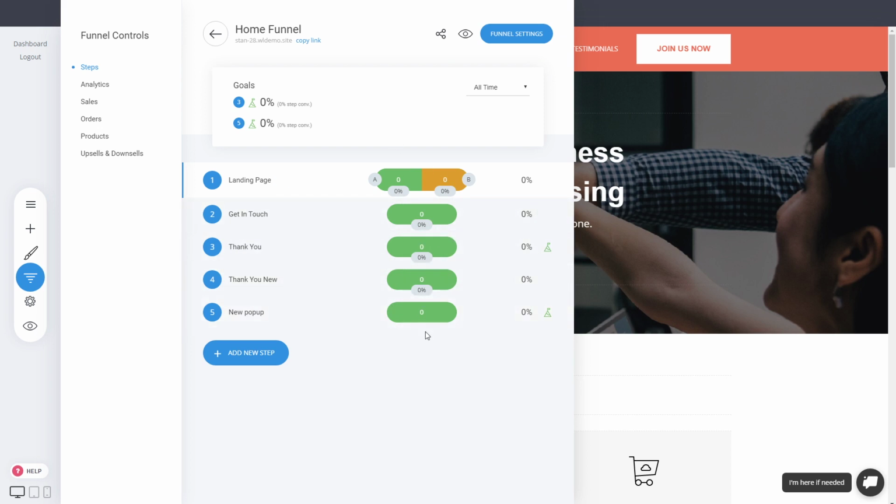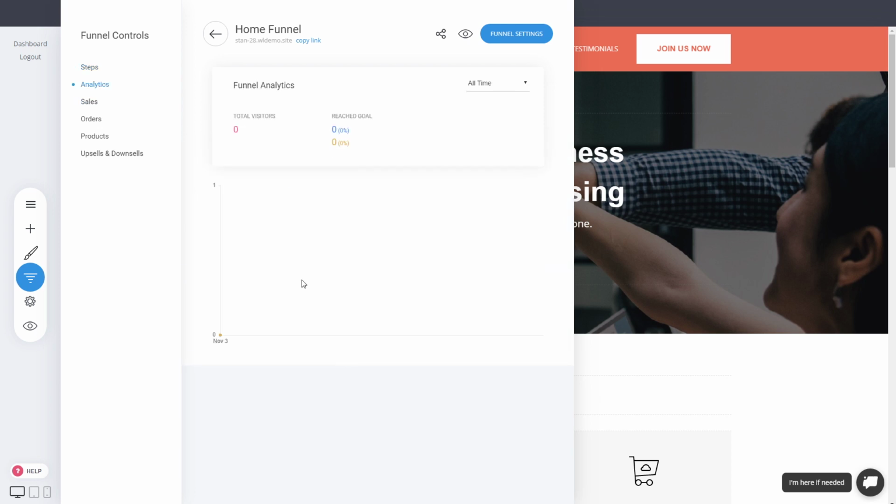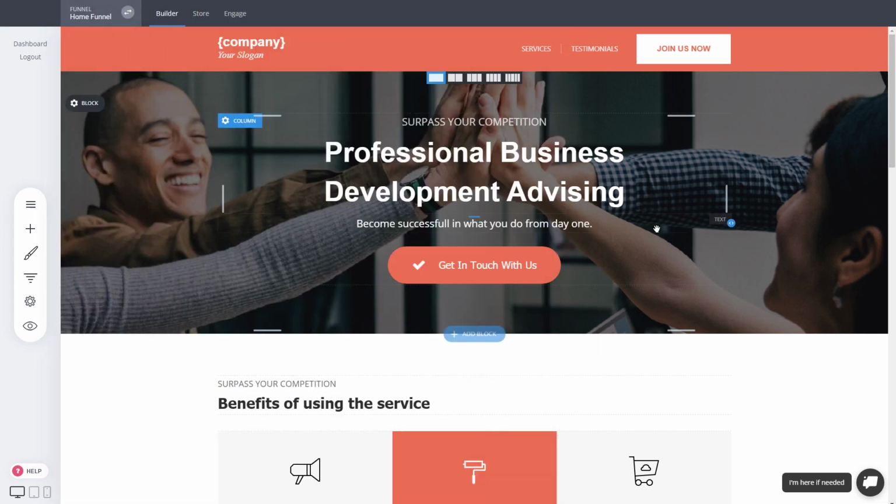And if you have a checkout for the sales funnels, you actually see how much each is generating as income. This is how simple it is. And you have analytics about how your funnel is converting traffic. Obviously at this time we don't have anything, but it's really simple and easy.